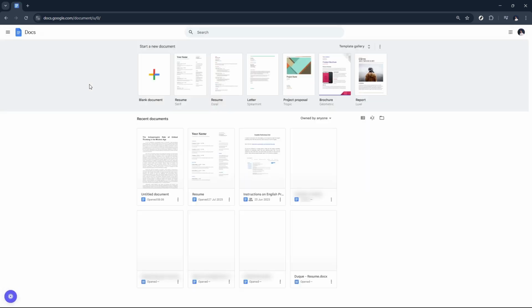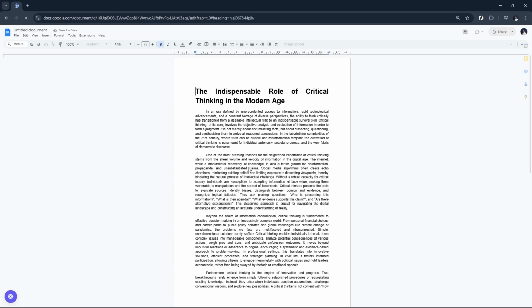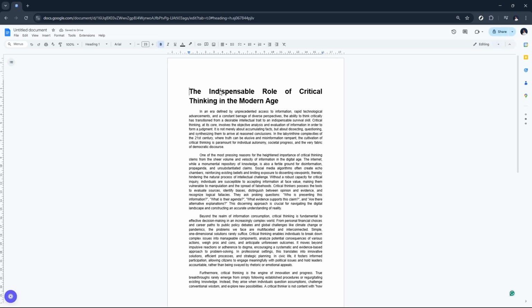Once you're in Google Docs, you need to open the document you want to work on. This could be anything from a new document you just started or one that's been sitting in your drive for some time. Simply navigate to the document and click on it to open it up. If it's the first time you're opening it, give it a second to load fully. With your document now on the screen, the next step involves your top menu.